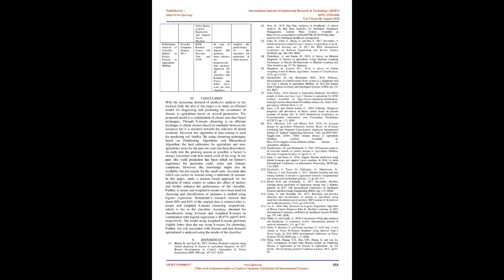Comparison of three data mining models for predicting disease to agriculture or pre-disease to agriculture by risk factors. The Kaohsiung Journal of Medical Sciences, 2013. Logistic regression, ANN, decision tree. The highest accuracy was obtained using decision tree, whereas the ANN model had the least accuracy. The author has proposed a system for a single type of environment, like temperature and soil condition, but the results should be applied to different environment conditions and soil conditions.